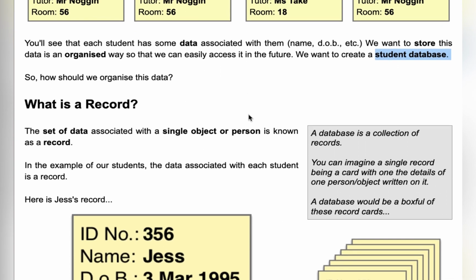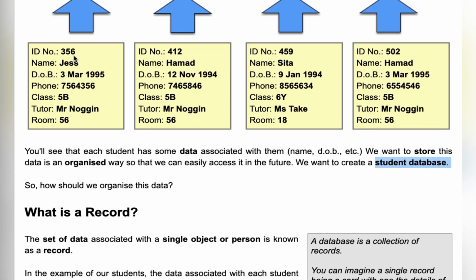The first one is a record. What is a record? A record is the set of data associated with a single object or single person. So this is Jess' record.